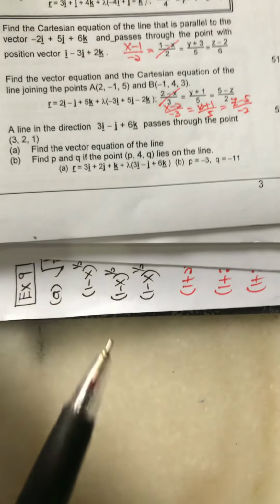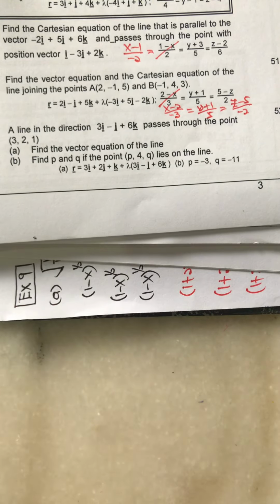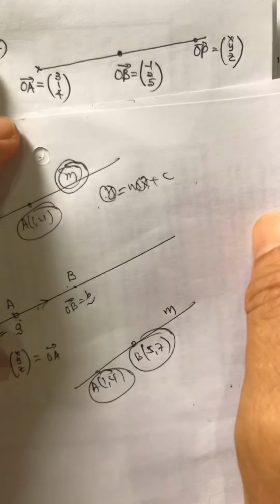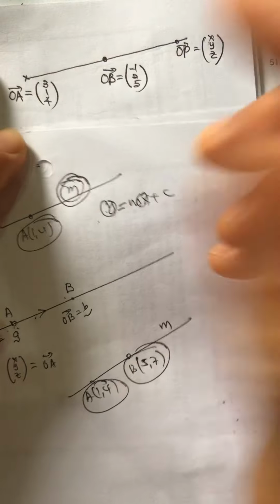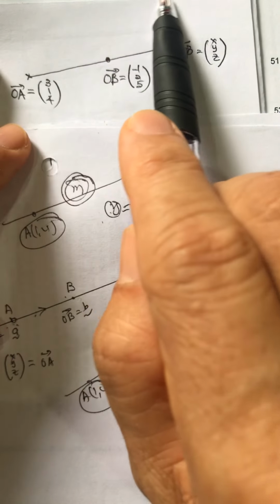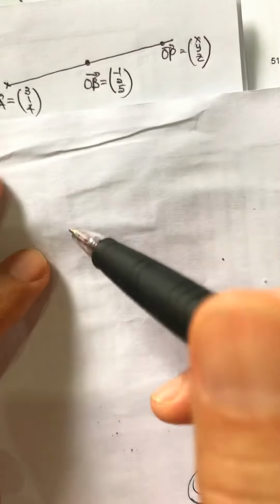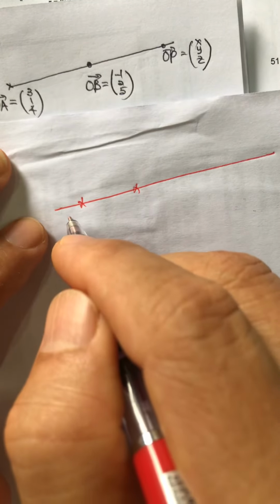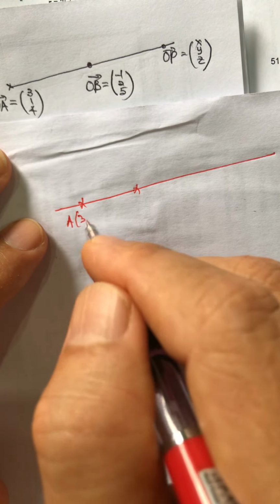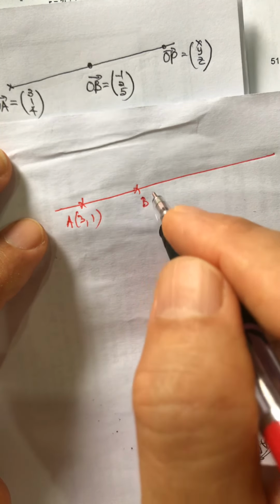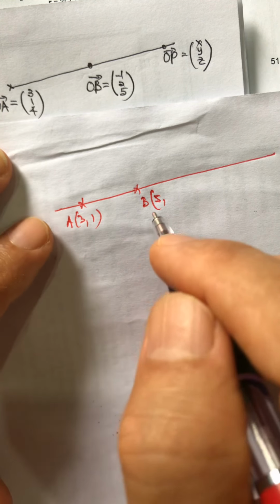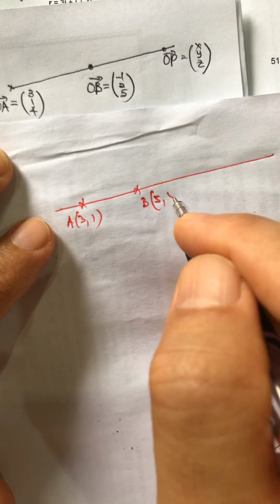Okay, now we go to the last one, example 5C. Here, you are given line 3 that passes through the 2 points. Okay, form 4, how are we going to solve this? Let's say you want to find the equation where you have 2 points. This point, let's say, is A, 3, 1. And then point B, let's say this is 5.